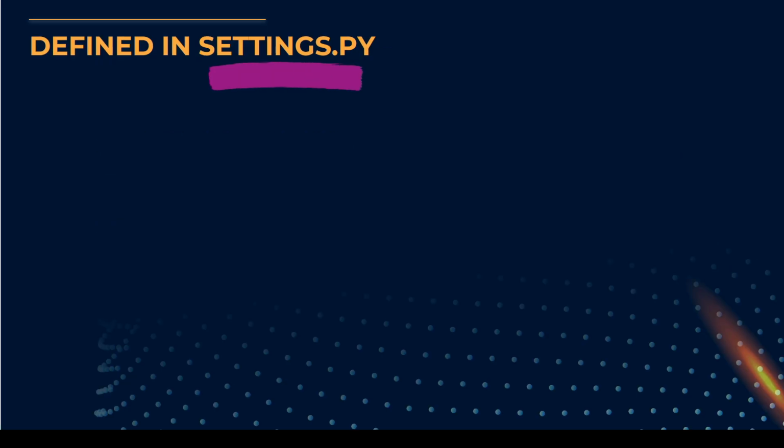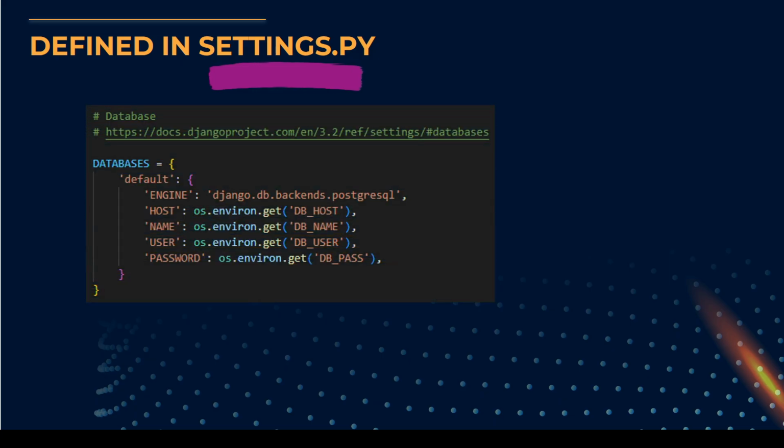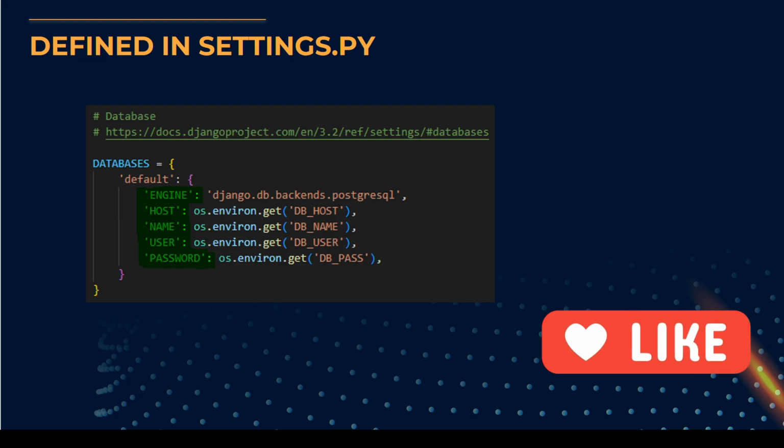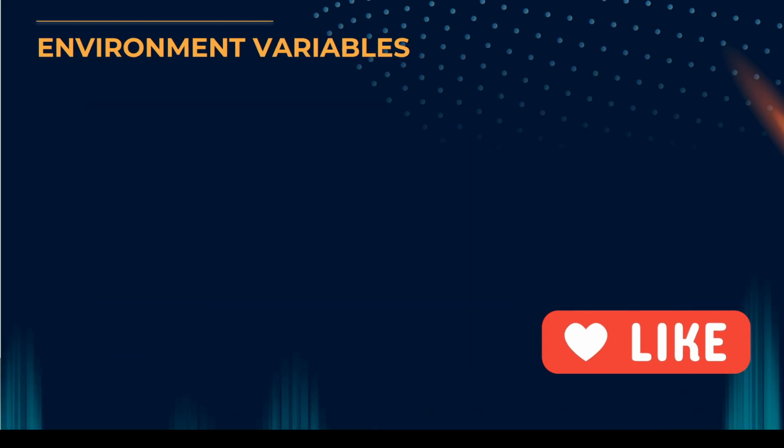These settings are all defined inside our settings.py file. So here's a snippet from the settings.py file. You can see that each one of the different settings I mentioned previously are all listed here. You have got the engine, host, name, user, and the password, and this is all the information that Django needs in order to connect. And we are going to be pulling this information from environment variables. So don't worry too much about the environment variables code here. I'm going to show you how you do this.